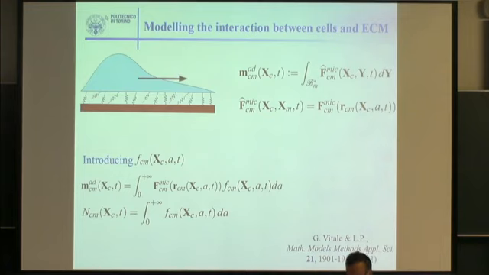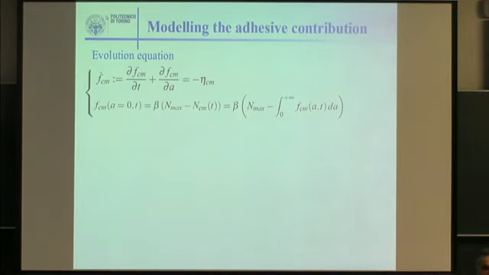Of course, you need an evolution equation for this distribution function, which is this one, that tells you the following. If you have a distribution of bonds, and time is going by, then these bonds are just aging. This is this operator here. That is, after 1 second, they are 1 second older. But while they are aging, they may rupture. Okay, and so this is the detraction rate of the bonds.